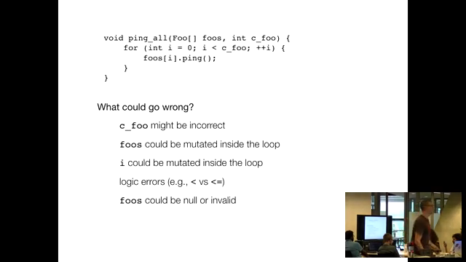You could have some logic errors. So a really simple one would be starting at 1 rather than 0, or using less than or equal to rather than less than. These are probably pretty obvious. Hopefully they'd get caught in code review, but who knows? And certainly once you start having nested iteration, or you're iterating over multiple arrays, or you're going backwards rather than forwards, or you're stepping over multiple elements at a time, it gets much, much easier to make this kind of logic error. Finally, this array is just a pointer, and so it could be null, and we didn't do a null check. And it could be otherwise invalid in the same way that a pointer could be. So there's a lot that could go wrong.